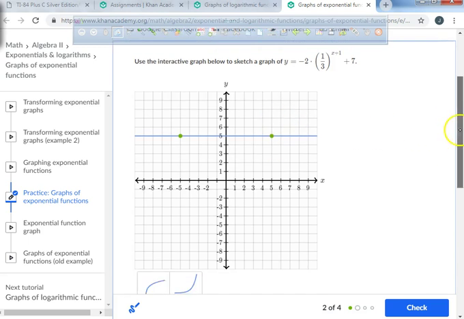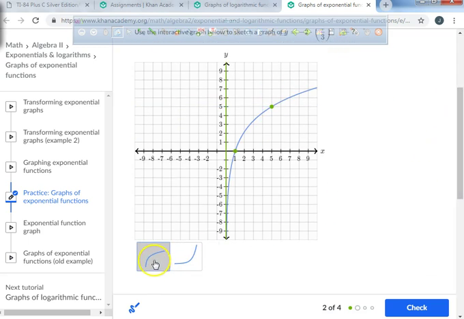So what I'm going to do right here, is our graph going to look like this, or is it going to look like this? Logarithms look like this. Exponential functions look like this. See the asymptote? Where's the asymptote right now? At y equals 0. Where is this asymptote located?